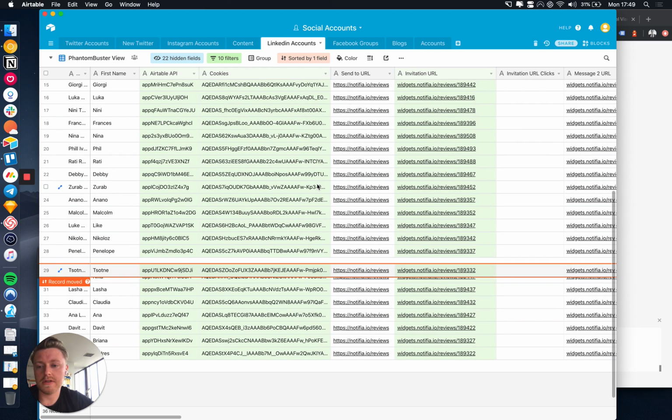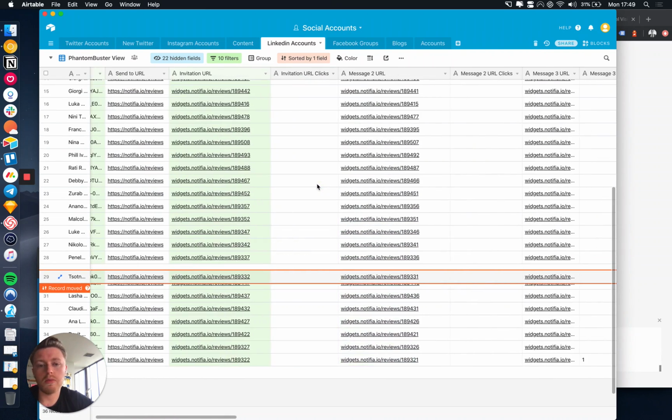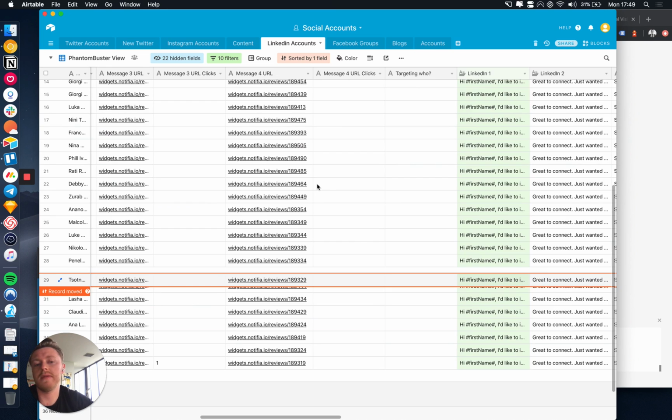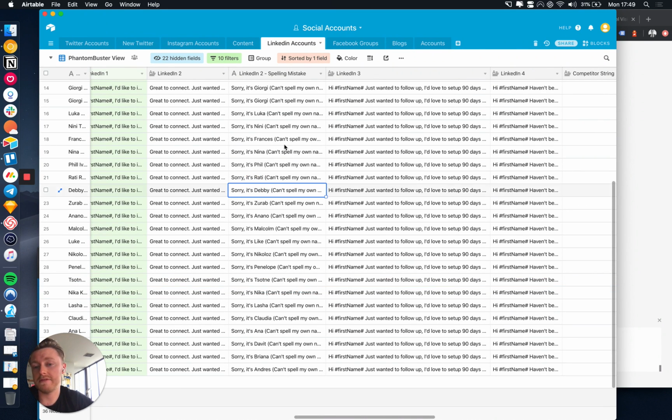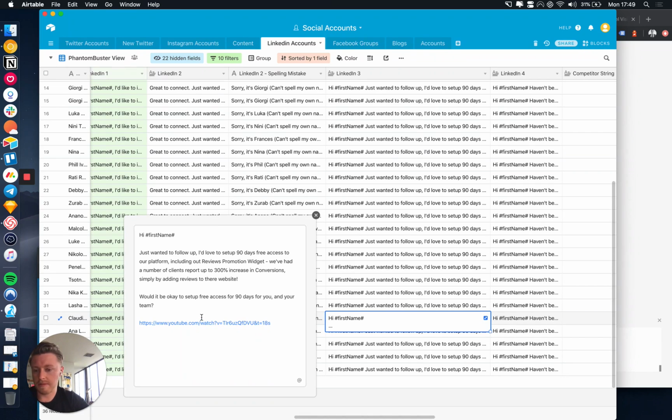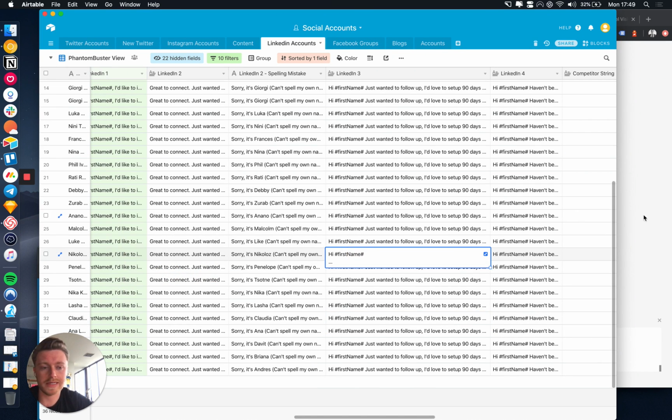So if, let's say, on one account I want to send out completely different messages, or for example if I'm managing an account for a client, they're going to want completely different messages. I can change everything from this centralized database just related to that specific account, and that will then send out unique messages. So these are just templates, but simply by coming in and changing the text, that will actually change what is being sent out on LinkedIn. So this is a much easier way to manage things, especially as I continue to scale up.